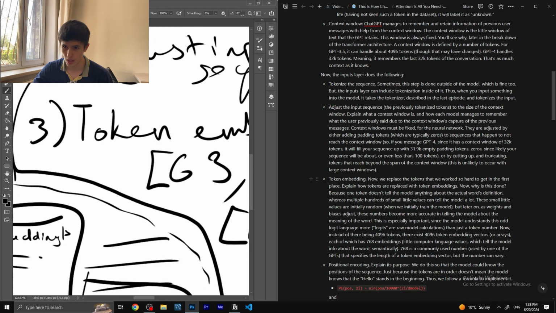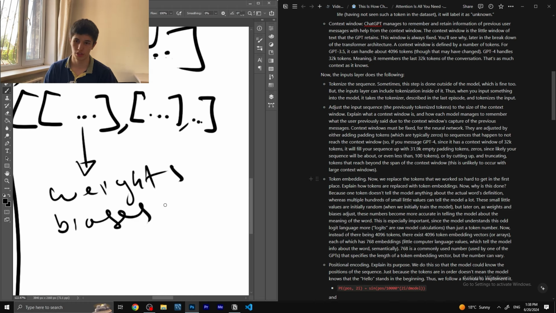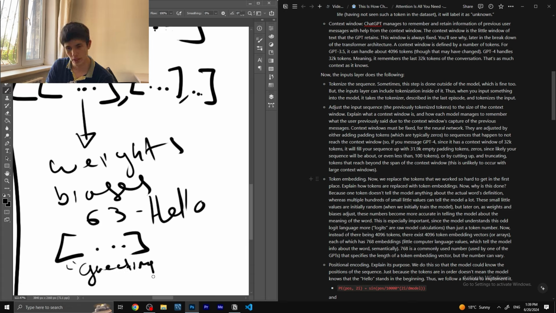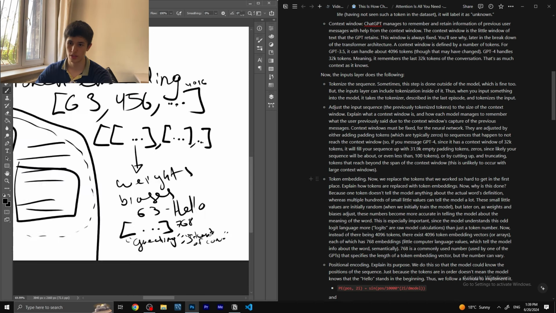Imagine we have a token that is 63. It is hello. I don't know why I universally accepted that 63 is hello, but yeah, we have the greeting there. But the model doesn't understand this, so we give it a bunch of token embeddings, and all of these 768 little values tell it that it's a greeting, the start of a conversation, and so on. It tells the model way more, and this is, by the way, in model language.